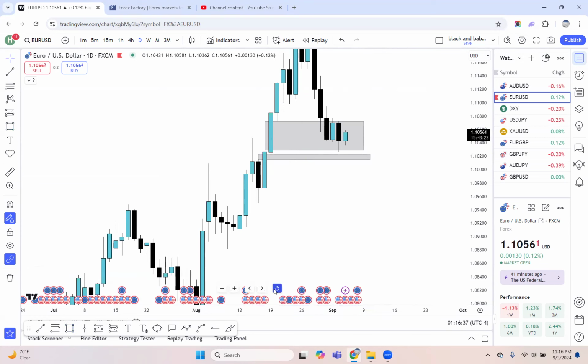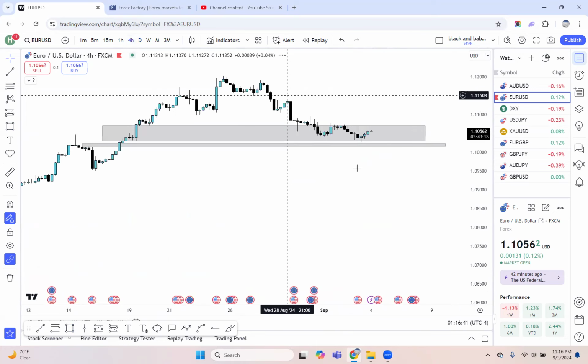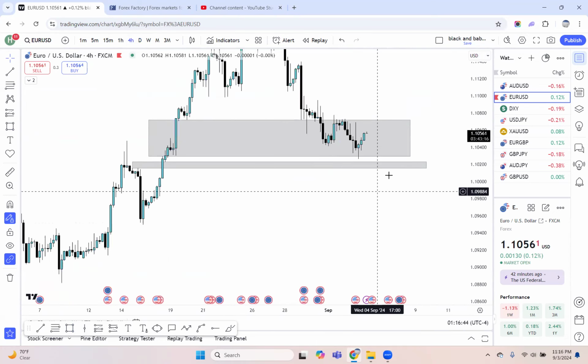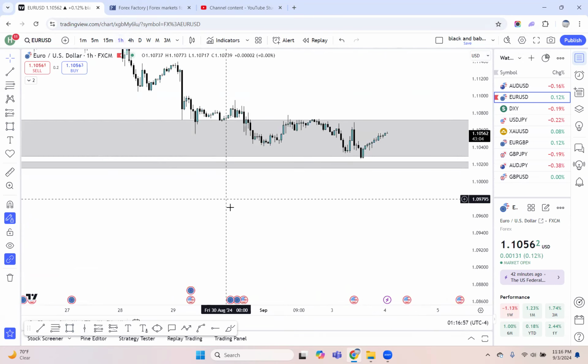So step one is to identify your bias. Our bias is bearish and it's going to remain bearish until we get a 4-hour market structure shift bullish to then change our bias. So we remain bearish until then. Going into that, we are anticipating an open, high, low, close candle, daily candle to be specific.